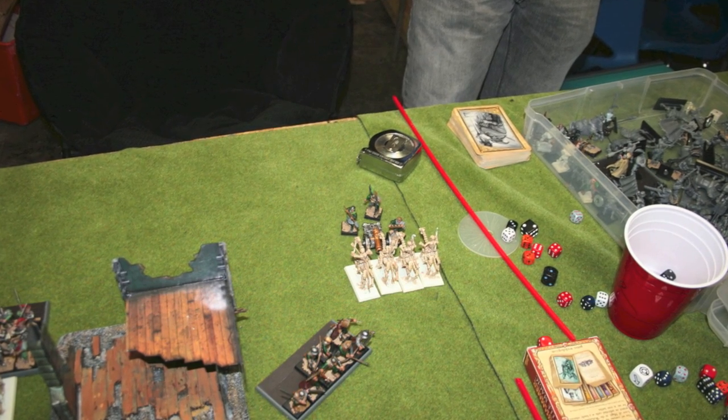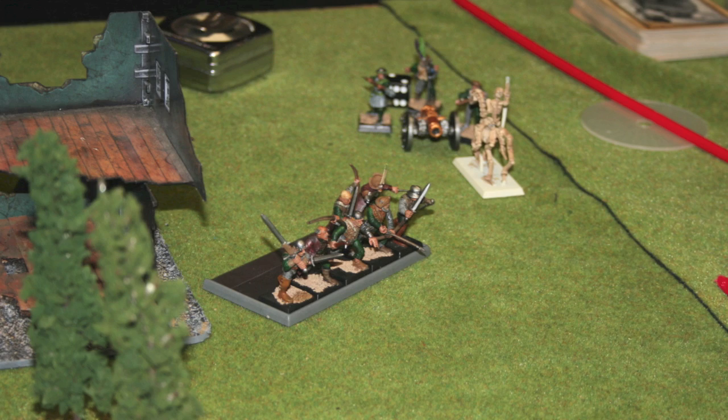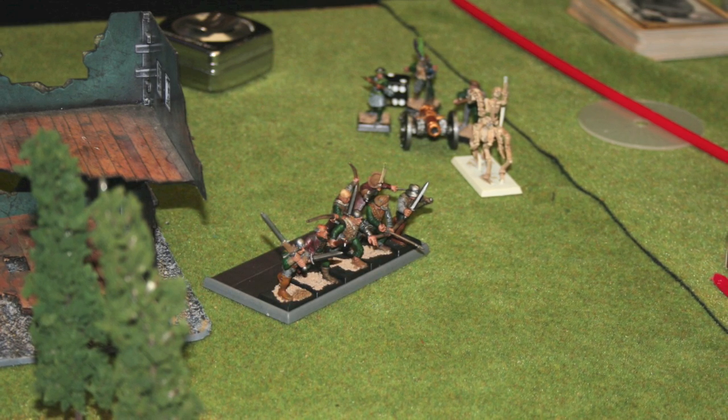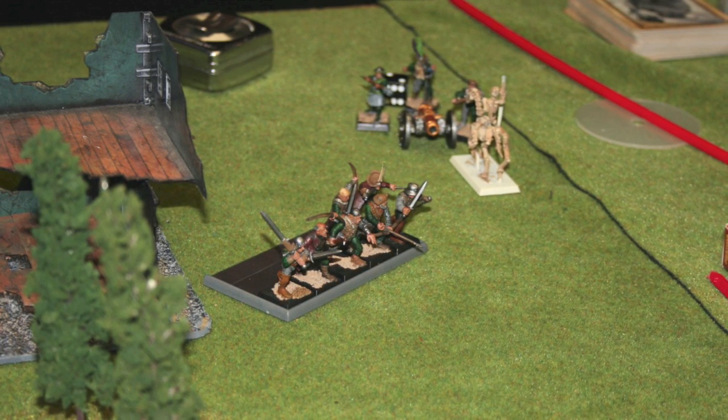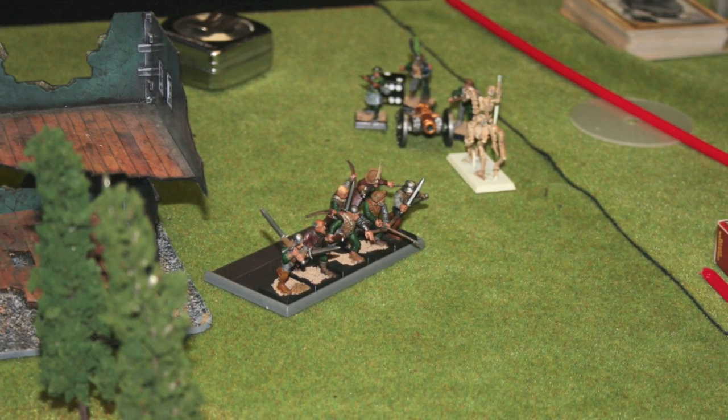The Archer Cavalry inflicted no wounds on the Great Cannon crew. Instead, the crew did 2 wounds back, causing me to lose combat by 1, so 1 more guy drops, and I'm left with 1 cavalry unit.